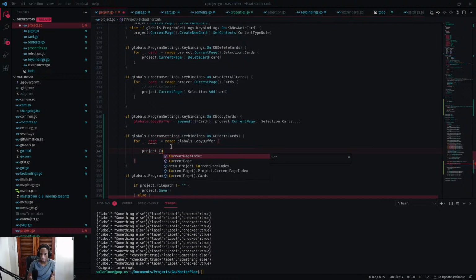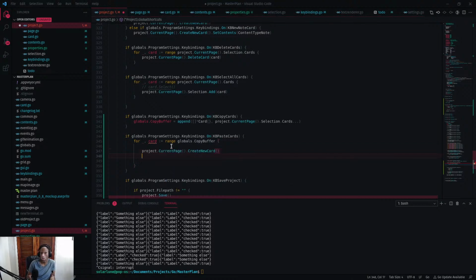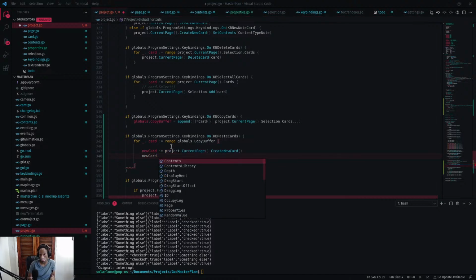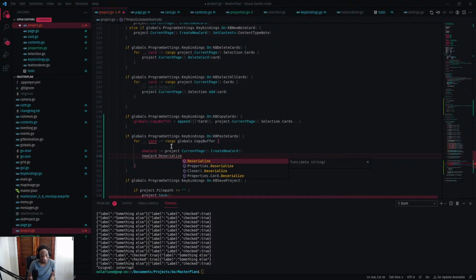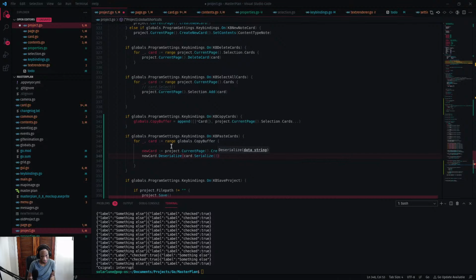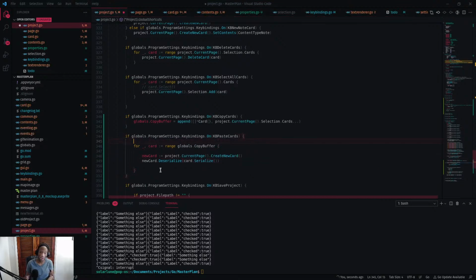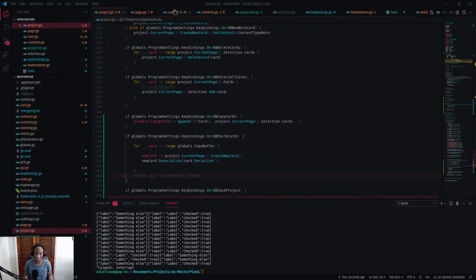Project current page, create new card, and then new card.deserialize card.serialize. That's kind of it, and we'll see if this works.